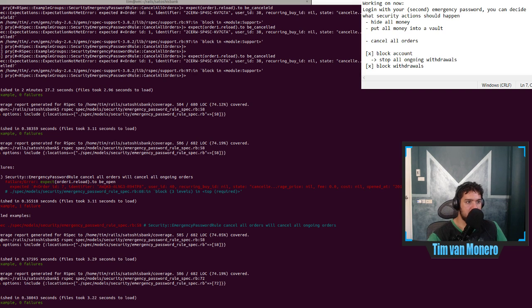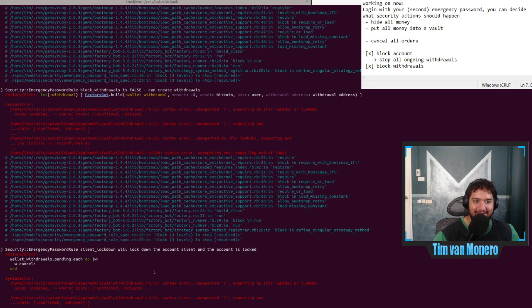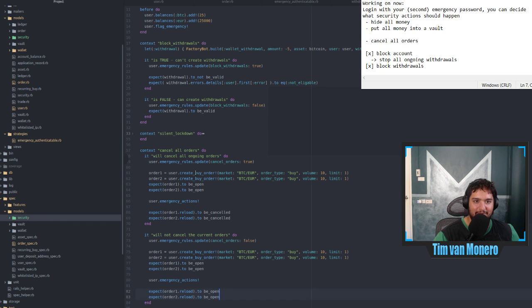So I guess we can, oh shit, what is this? Initial, what the heck? What? The scope for the withdrawal is broken.